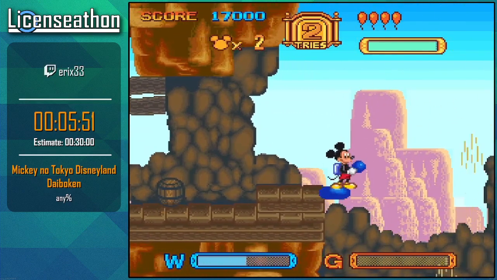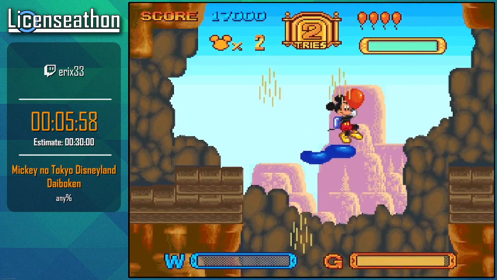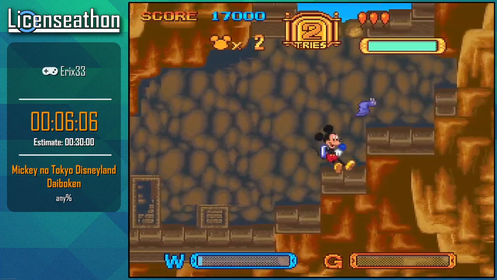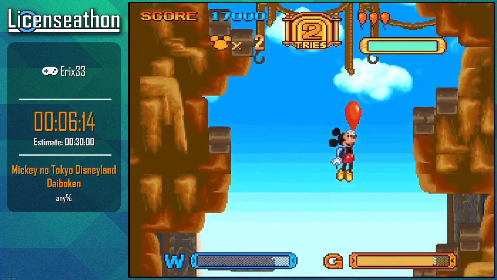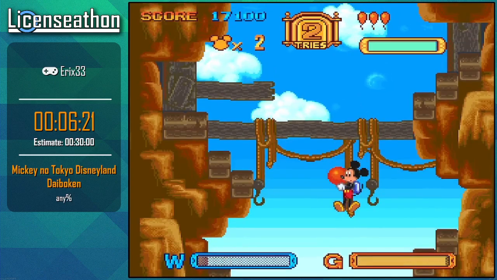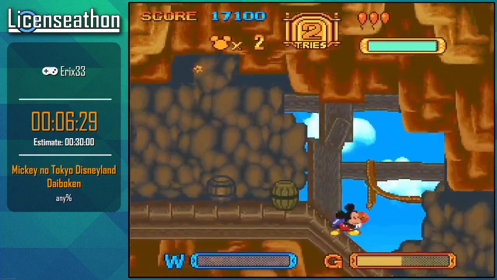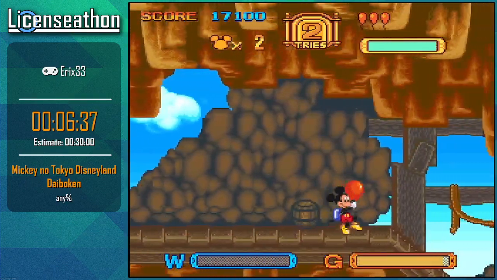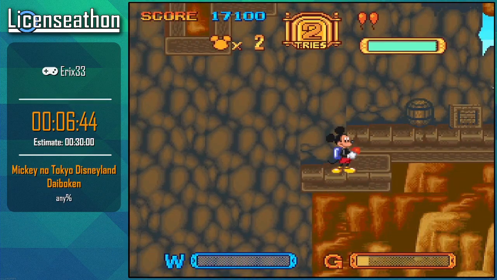So here we need to lay down some water balloons as platforms. Get about halfway across. Did not make it quite high enough. All right, we got one more big spiky incline to get through. And we're almost to the second boss.